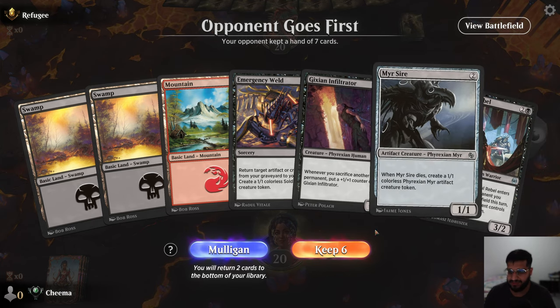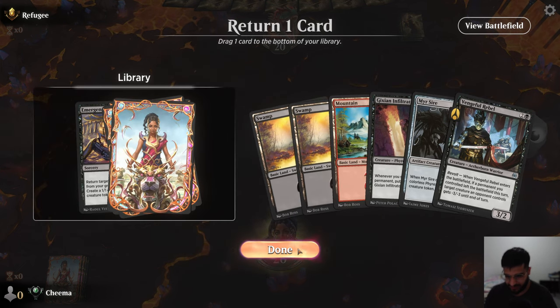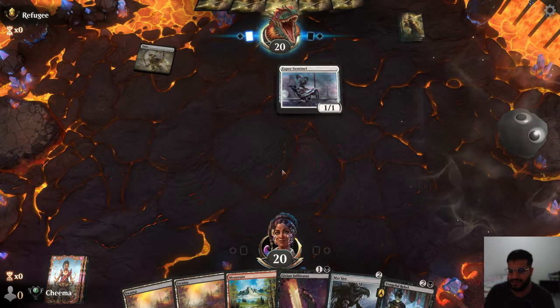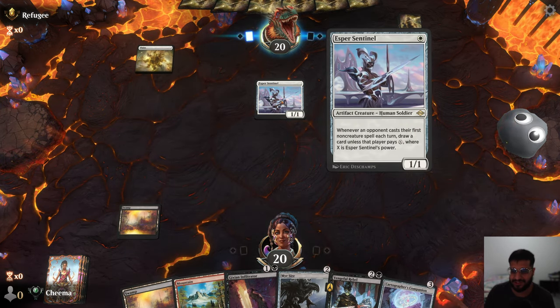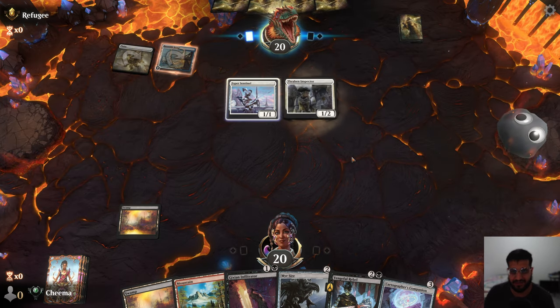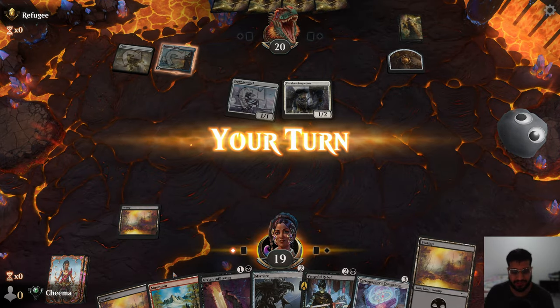Like this? Just a weld, I guess. Yeah, we just need something to trigger this revolt, and that shouldn't matter too much against my deck. Remember, when I cast their first non-creature spell each turn, draw a card unless they pay X, where X is the Sentinel's power. A bunch of one power creatures is kind of annoying.